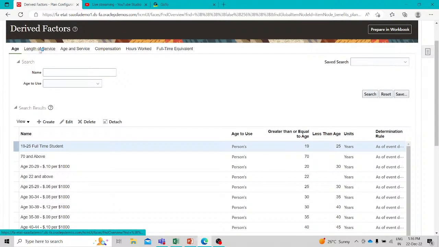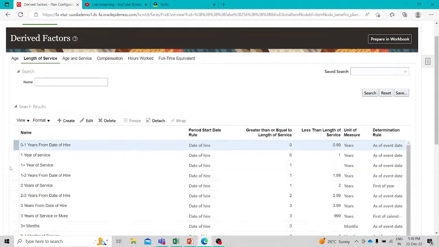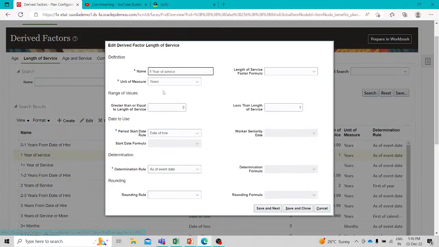Then if we just go to the length of service option, again let's open any existing length of service. So the same information we have to fill here: the name of the drive factor, what is the unit of measure.